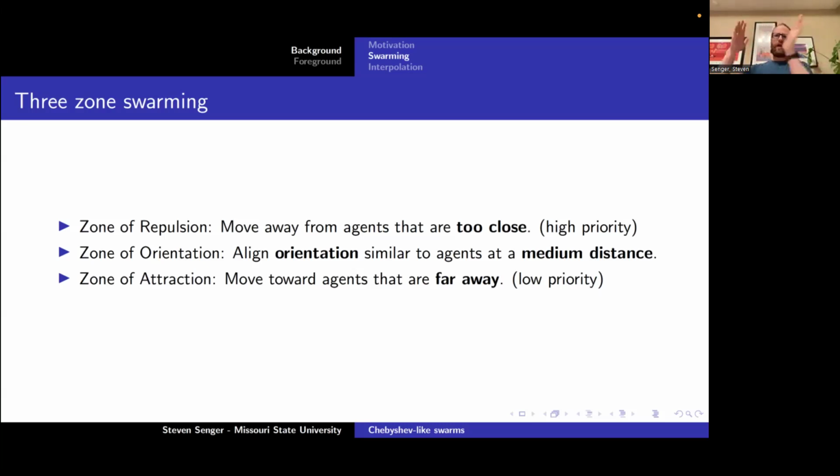So just at a meta level, for those of you who are maybe more into mathematics and less into engineering, more into pure math, I think of repulsion and attraction as having to do with position. So these are position, whereas this is a velocity criterion. I think that's interesting, that we're moving the agents based on the positions of the other agents and the velocities of the other agents. Again, velocity is direction and speed. So it's not just how quickly these agents are moving, but also the directions they're moving in.